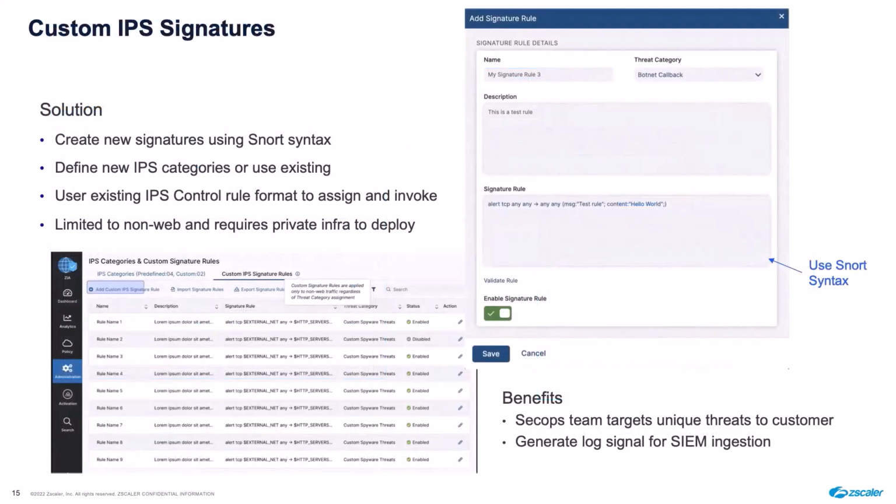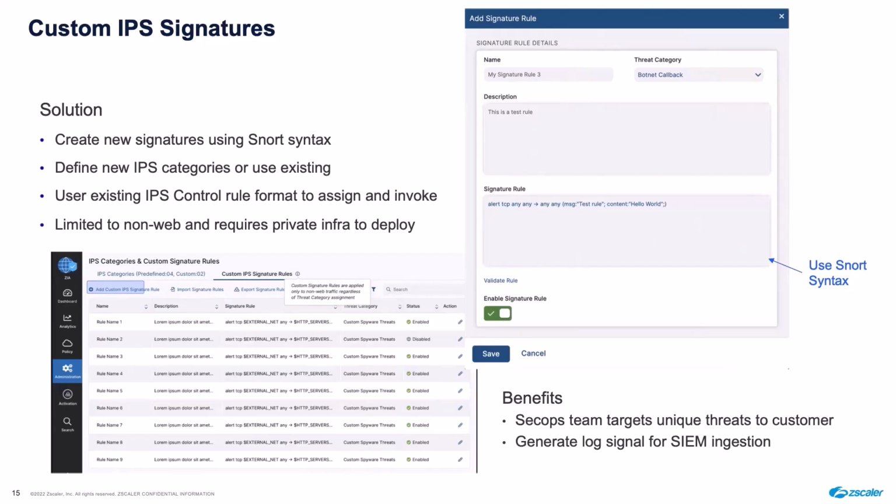Another important advantage or benefit of having Zscaler's IPS capability is we do support custom IPS signatures. With custom IPS signatures, oftentimes enterprises do have SOC teams or different threat teams who constantly work on identifying some signatures, and they want to run those signatures just for their own applications. Sometimes it could be on a private application, sometimes it could be on some standard SaaS applications. For compliance and regulatory reasons, they cannot share those signatures with everyone. So in those scenarios, we do enable a framework with Snort style syntax where customers can simply copy paste their Snort syntax. We validate those signatures and make sure we have them as part of a tenant running for your traffic, and we completely provide capability to prevent any sort of intrusions which are based on your own custom signatures. And the good news here is this is applicable for both web and non-web.